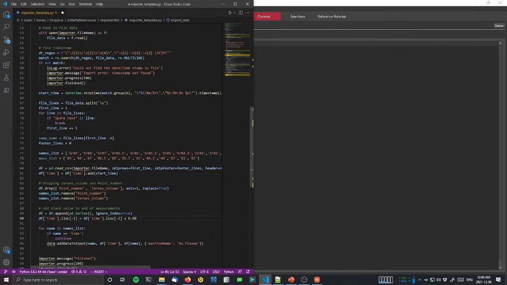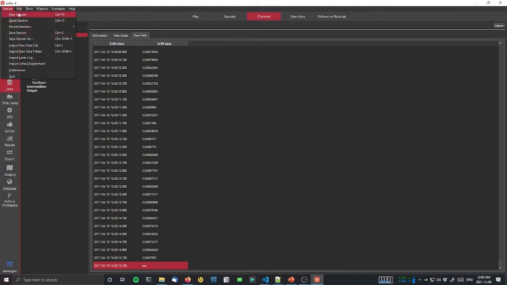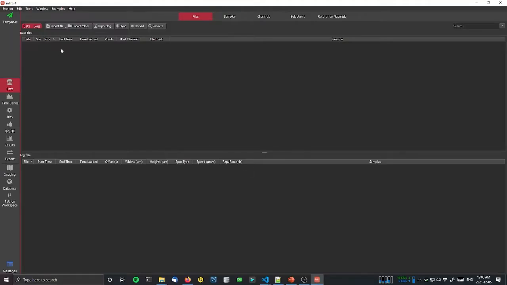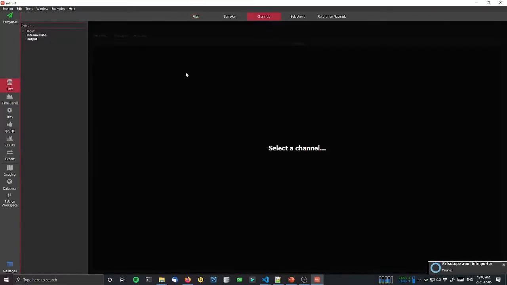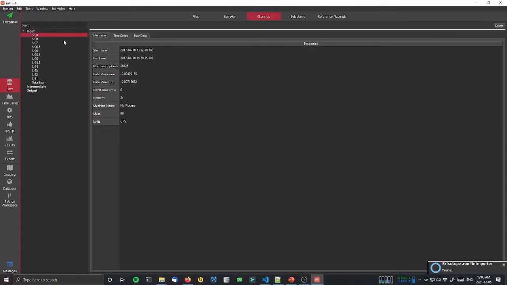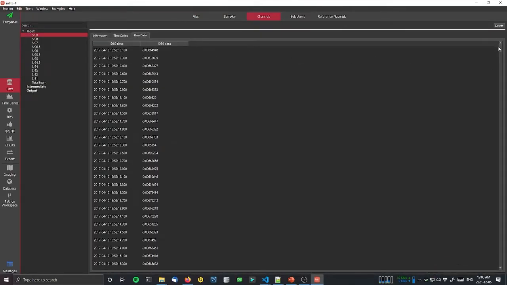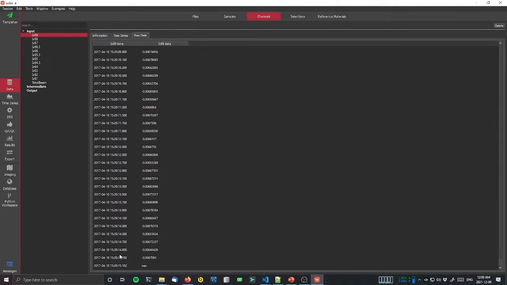So if we made this 2 milliseconds after, we save that and we run it again. And we look at our value right at the very bottom, you can see that it has actually added 2 milliseconds to the end. So in that other one, it's kind of a display error or a precision error, I guess you would say. Okay, so we've added that and we've created all our channels.